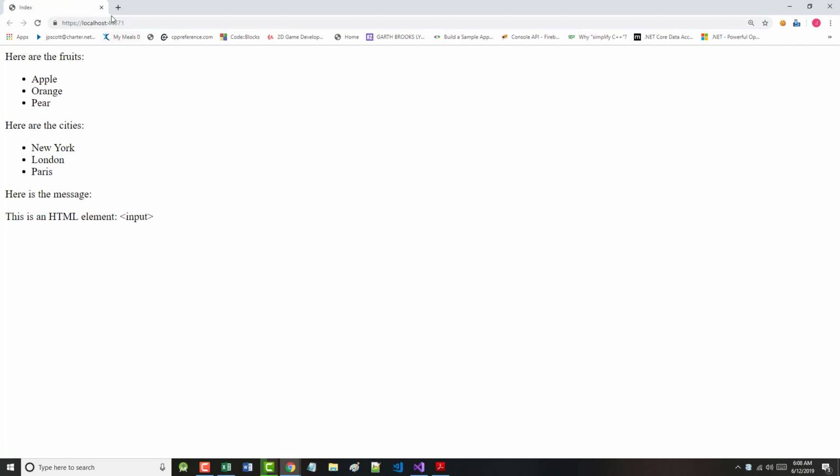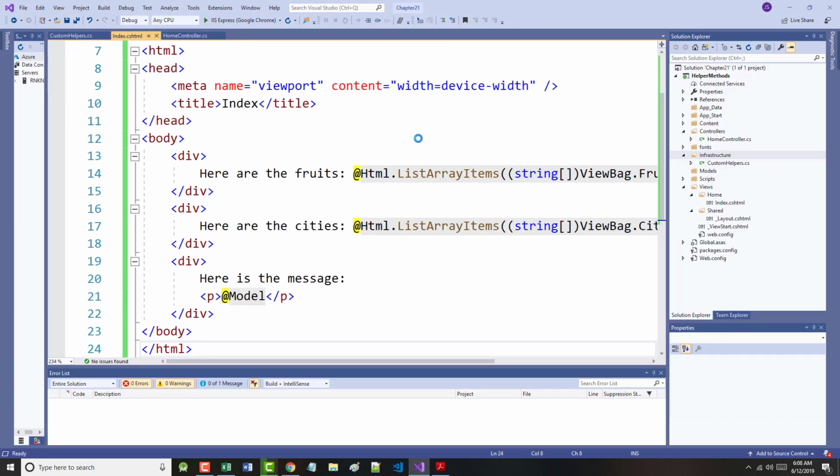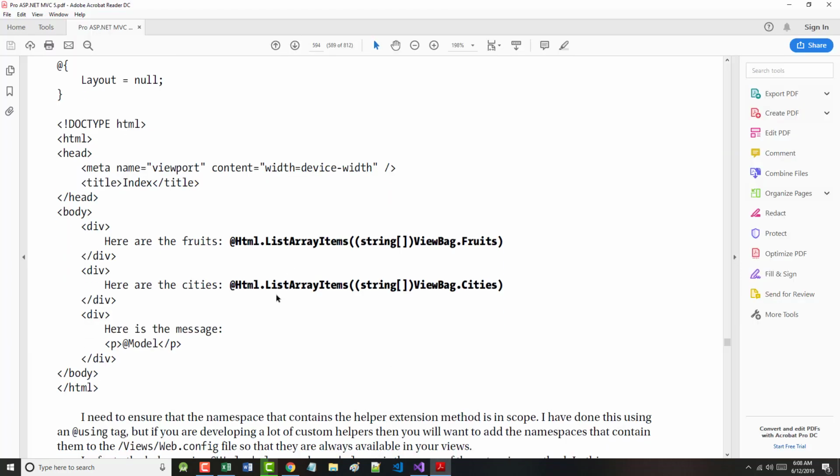And you can see it looks the same as it did when we did the internal file. Now, the author mentions here on the bottom of 594, now that you've seen how helper methods work, you might be wondering when you should use them in preference to partial views or child actions. The author only uses helper methods to reduce the amount of duplication in views as done in the example, and only for the simplest of contents. For more complex markup and content, he uses partial views, and he uses a child action when he needs to perform any manipulation of model data. Now that's his standards. He recommends that you follow his standards, but of course he can't force you to do so.